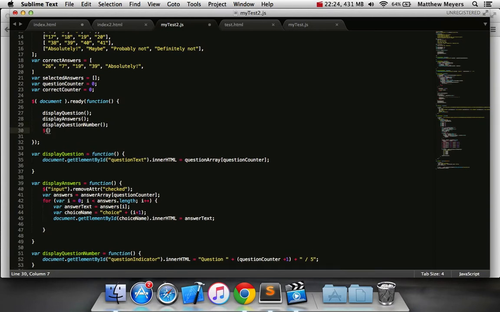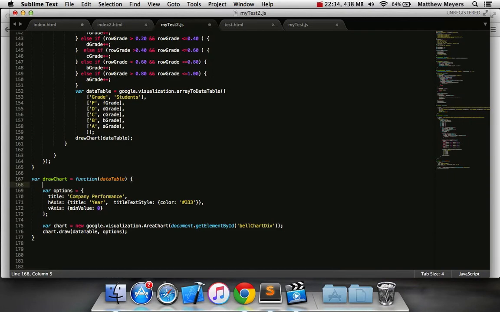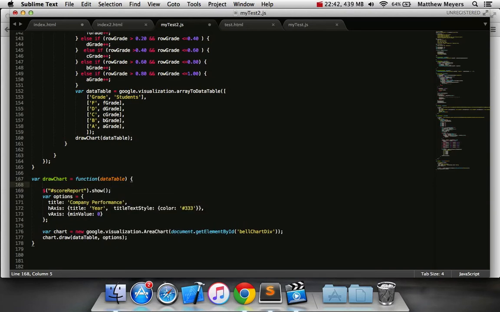Let's do a little jQuery thing for score report. And jQuery is nice. You can just do hide. And I bet you can say once we draw that chart, or before we draw that chart, we want to show it. But we also want to hide the test div, and that's main.